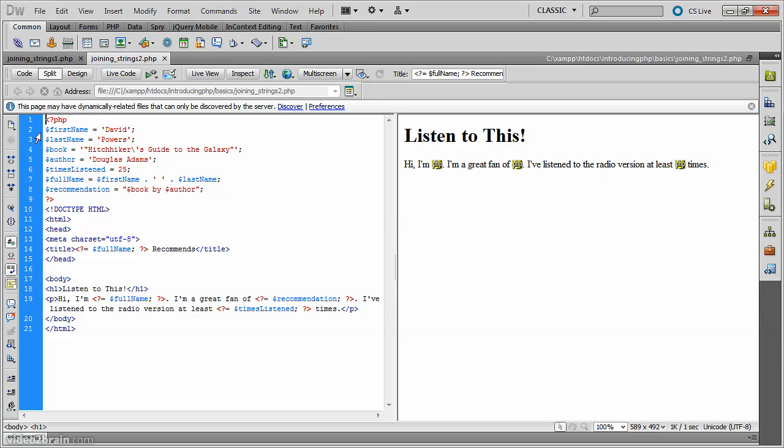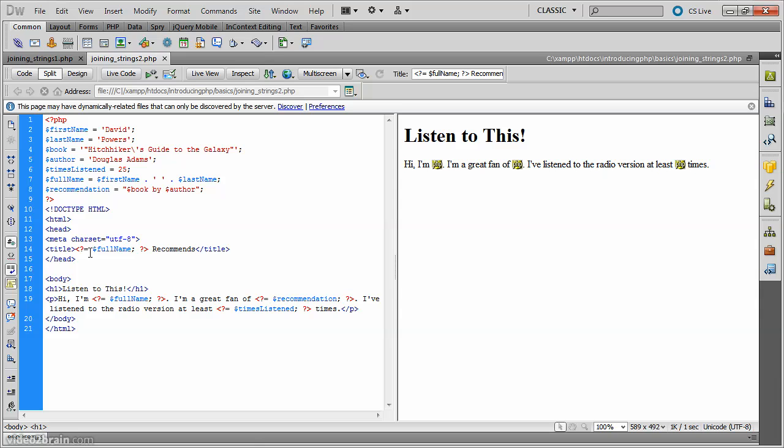In this case, the variables are hard-coded into the top of the page, but in an ordinary website, normally they would come from a database or from some other external source. So the static text is in HTML, and only those parts that are going to change use PHP and variables.